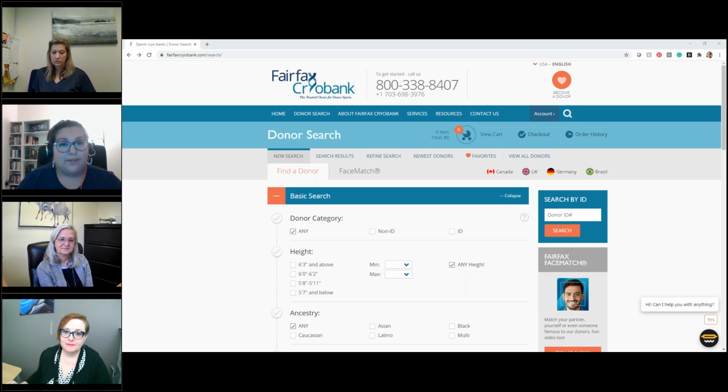So if we offer you 10 vials and you really only need 2, and you just purchase those 2 vials, you would be removed from the wait list because we're going to assume if you didn't need those 8 other vials, they can go to other clients who might need more than 2 vials. And that's when people do get off the wait list. Also, if you don't respond in the 2 business days, you are removed. And that's when other people can be added to the wait list to get more vials of this donor.